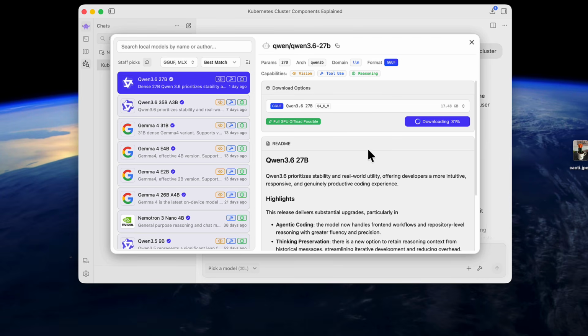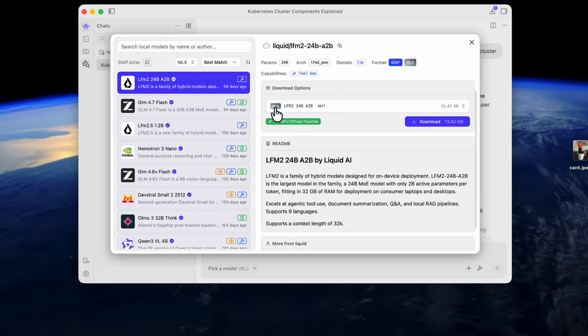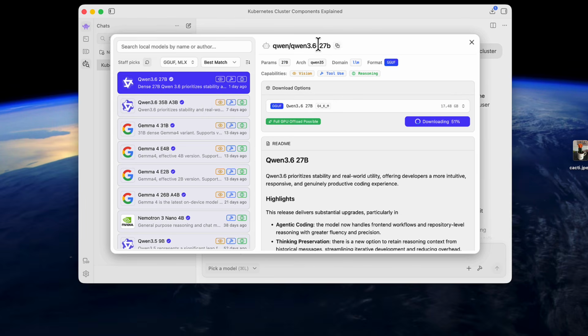The GGUF format, or language as I said, can be used on any machine, on Windows, on Linux or macOS, but MLX is specific to Apple M series CPUs. So if you have macOS on an M1 up to M5 processor, then you can search only for MLX, and that will show you the models. You can even see the framework for Apple Silicon by Apple. But the newest Qwen is GGUF, which is still fine. This one is simply universal and works everywhere. And we can also see it has vision, it can use tools, and it has that thinking or reasoning mode.